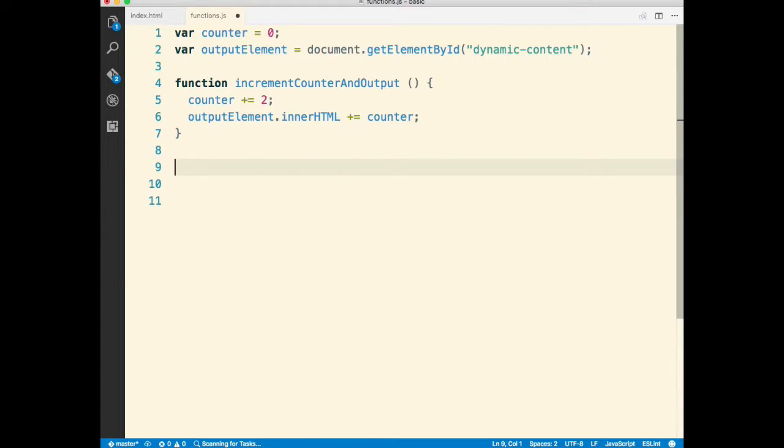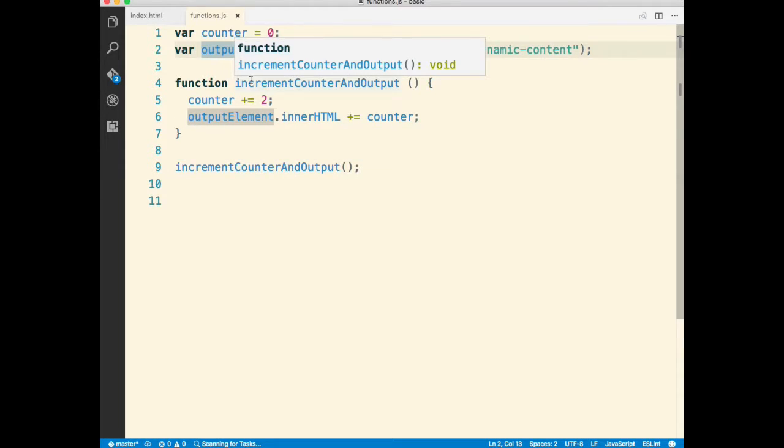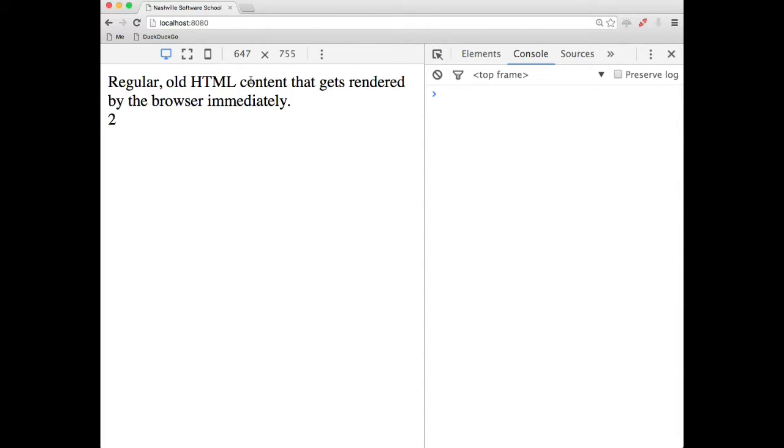And to execute a function, all we do is put the name of the function in and put parentheses after it, and that is what is called invoking or executing a function. So at this point, JavaScript executes this line, sees this as kind of one line of code. It defines something, and then we execute the definition of that function. So now if I come back here, we will see just the number 2 in there.